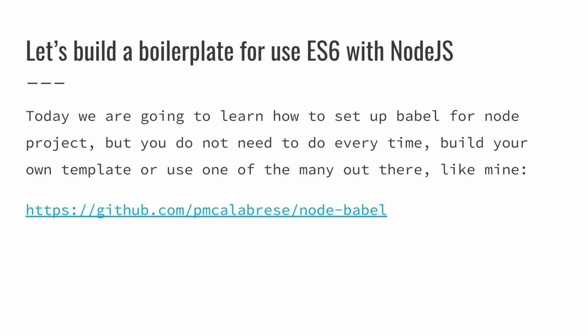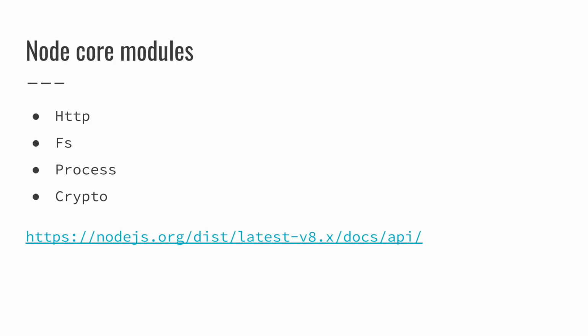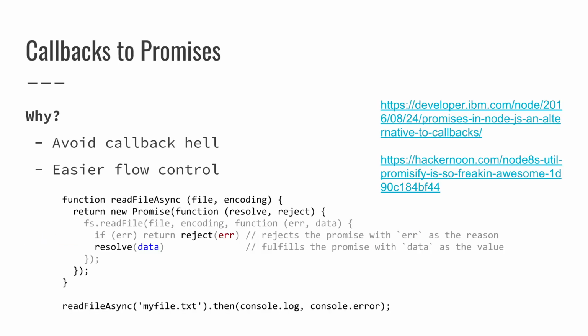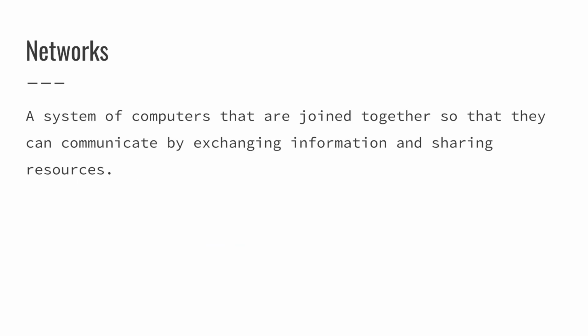There is this Node Babel repository. This is an open source repository that has already everything set up. So if you don't want to mess around with the documentation and you want to skip that part and just start to code with ES6, you can download the repository from my GitHub. Yes, we already had a look at this.